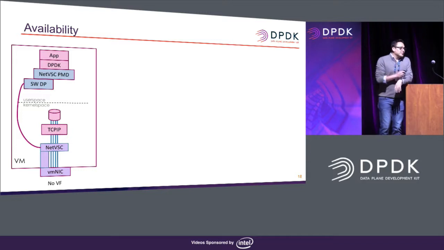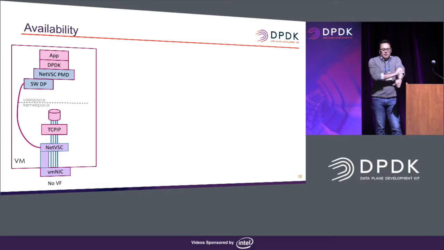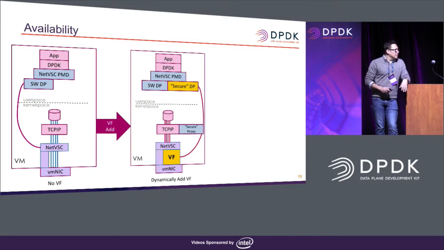Now, there's a twist here. Windows virtual networking is slightly different from Linux virtual networking, although that's expected to normalize at some point. In Windows networking, when you have a synthetic device, a virtual function is a dynamic acceleration. So you basically allocate a VM, and your synthetic device can expose DPDK functionality, and then you dynamically add the virtual function with really no disruption to the consuming application.